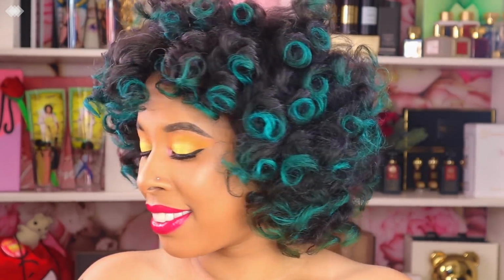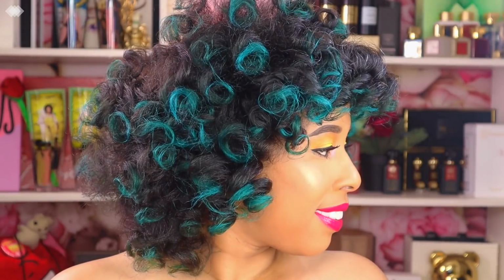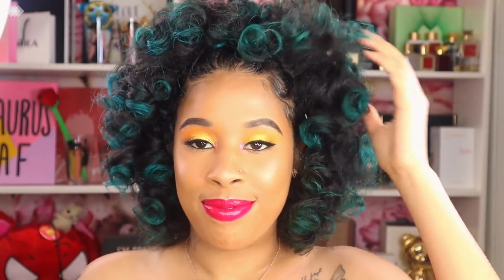I just laid my edges, and then I pinned it up to the back a little bit, like it was twisted in the front, as you can see, but it's not. I'm just laying my edges, and there go my little pins. And I liked it a lot better like this. I got to see the curls a lot better, and I thought it was pretty. My hair is a lot more green now.